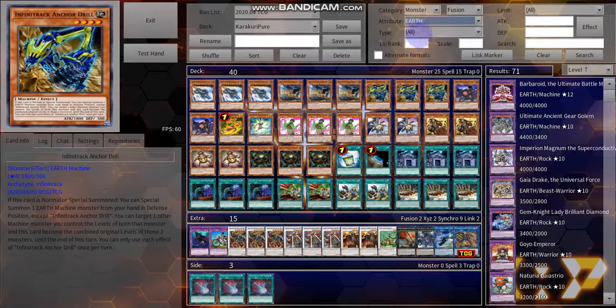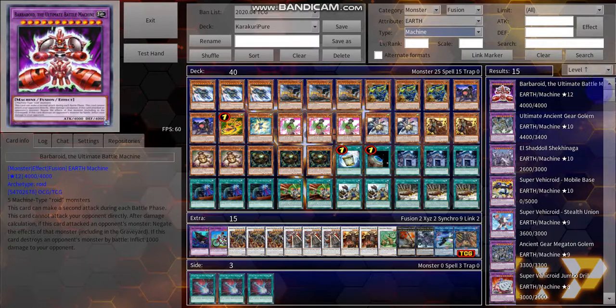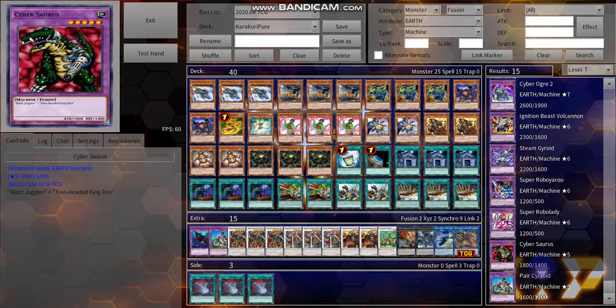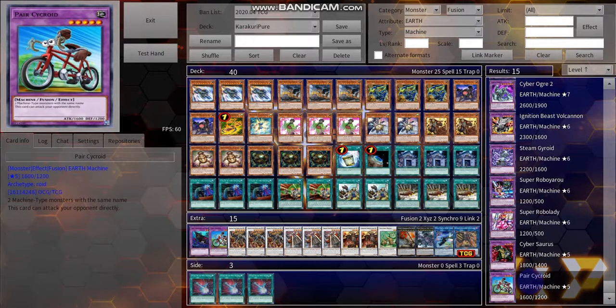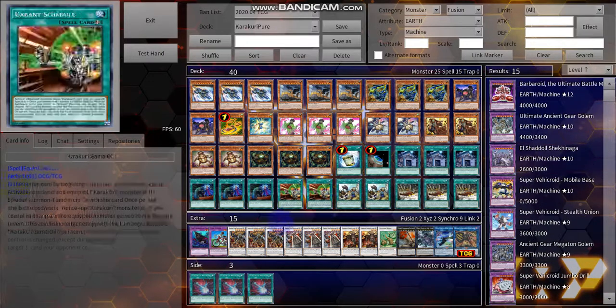We have our Earth Machine, and if we go to the bottom, they're only 15 by the way, there are only 2 level 5s. One is Cybersaurus, which is an 1800 vanilla, or a Parapsychroid that can attack your opponent directly. It's better. It's just better.